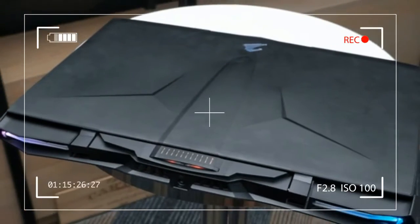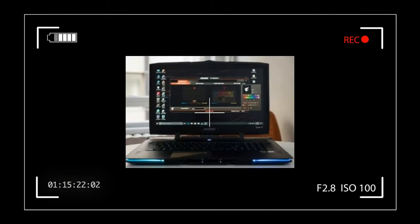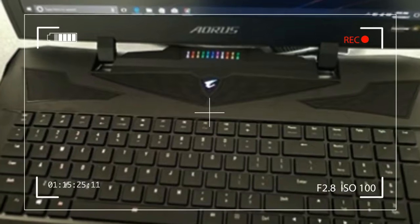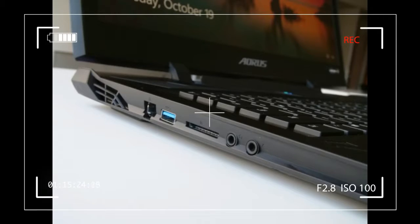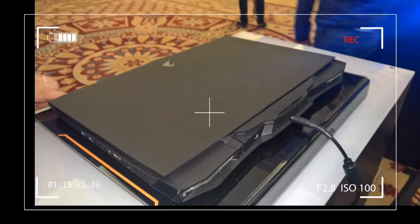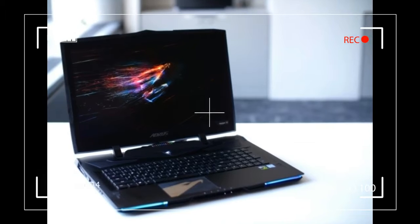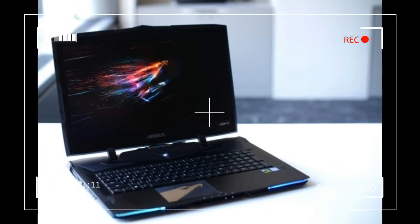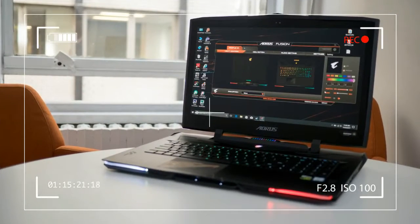The keys are individually backlit, and included software allows you to fairly easily alter the effects and colors of each, as well as the chassis lighting. The left bar can be used to show the battery level, as well as the GPU and CPU usage or temperature, a novel if not the most useful feature. There are preset effects for the whole keyboard, including the music mode that will pulse the chassis lighting to the beat of any music playing out of the laptop. The laptop's quad speakers and woofers are up to blasting those tunes, with loud and clear audio quality.